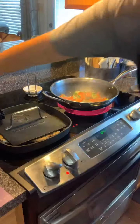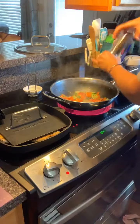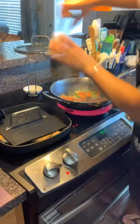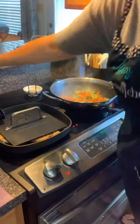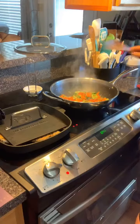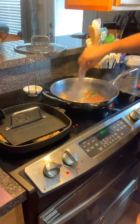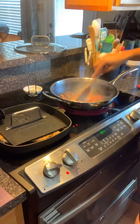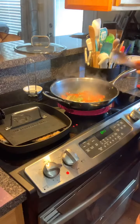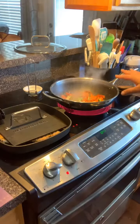In the meantime, I am gonna add some salt and pepper. This has probably got a measurement on the recipe, but I'm not measuring today. So get that cooked in there. And I just kind of want it al dente. Like, I don't want it too soft, especially because we're not eating it today. And I want it, when it gets reheated tomorrow, to still have a little bit of that crunch. So let that sit for a minute.